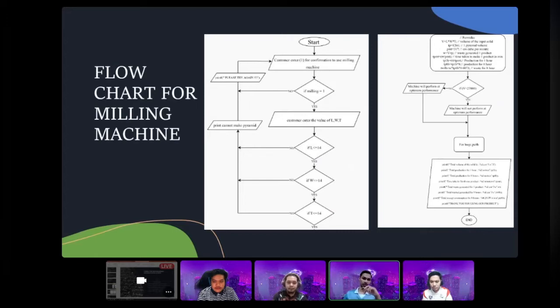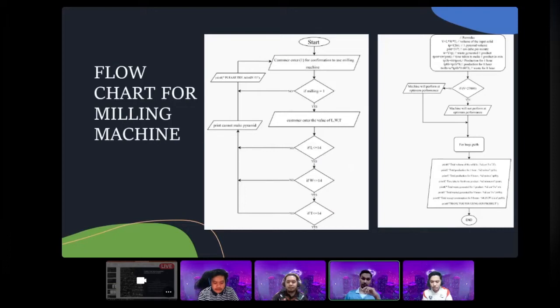If they key in a value other than 1, it will straight away say no, please try again later. After it confirms that the customer chose 1, it will proceed to the next output.